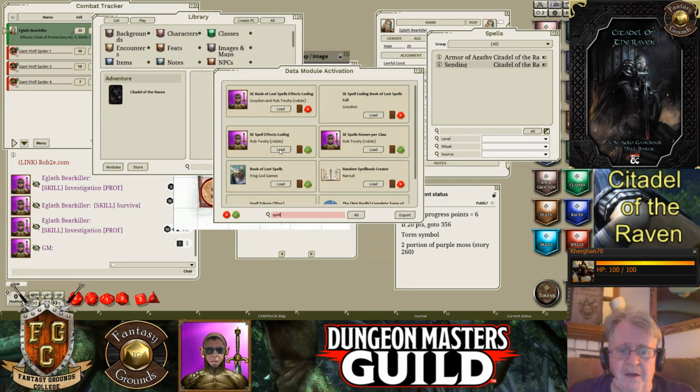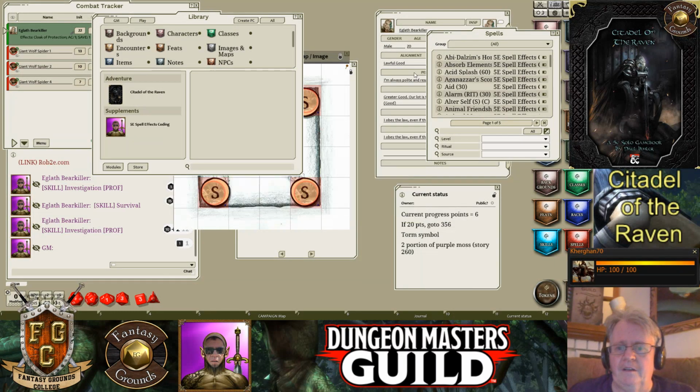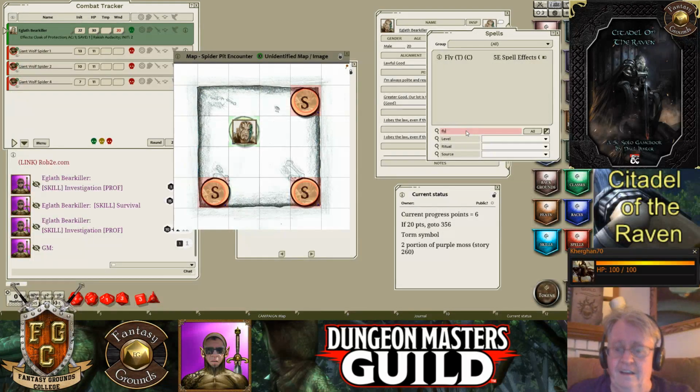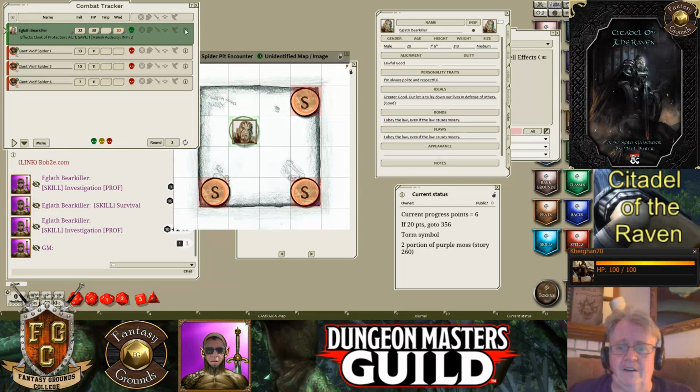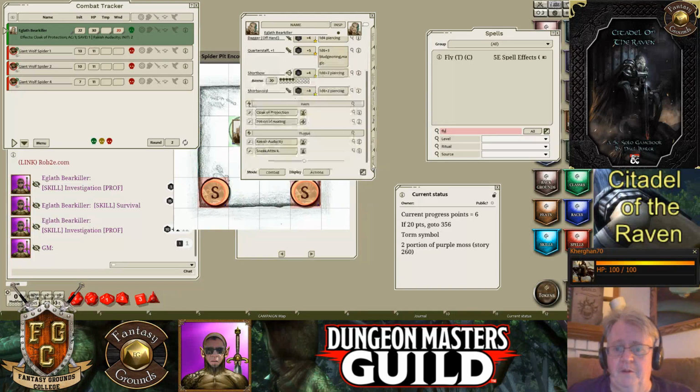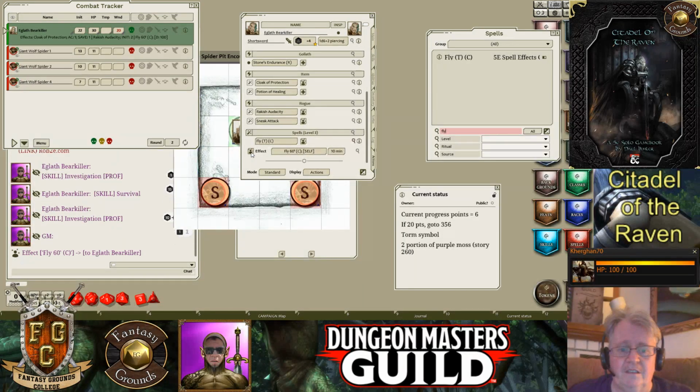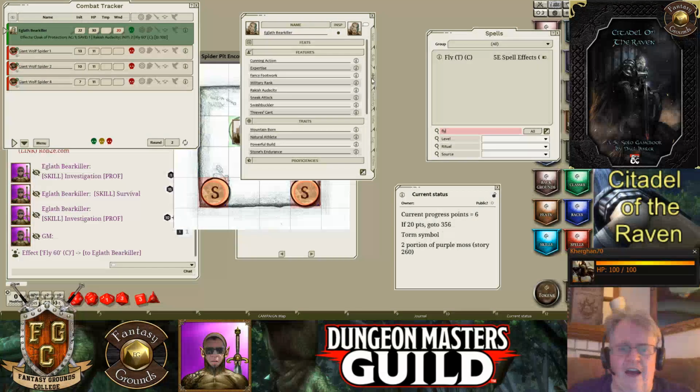Let's see. Spell effects coding. Open that up. Let's choose fly. I already died on this one time. So I'm going to go over here and open my characters. There it is. And I'm going to put the fly spell on there, and apply that to myself. And that lasts for 10 minutes. Wait, does the potion last for an hour? Let's find out.